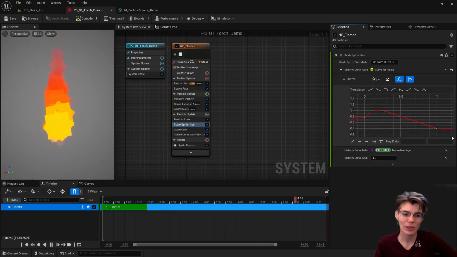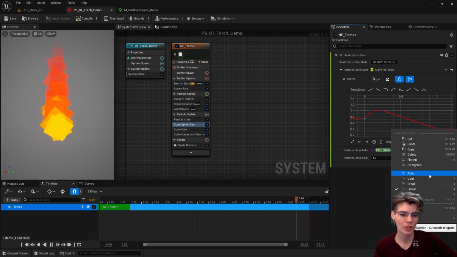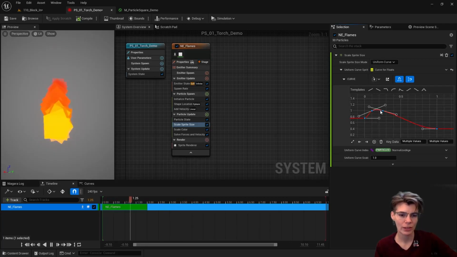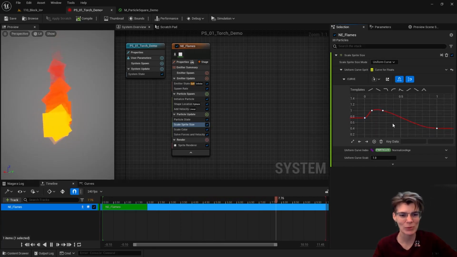The last thing that we're going to do here is we're just going to drag and select all of these, and we're going to right-click on the keys. And what that will do is it brings up a bunch of tangent options. So if I go ahead and hit Auto here, then you can see it reveals all of these little curves. Again, probably super familiar to anyone who's worked with animation before.